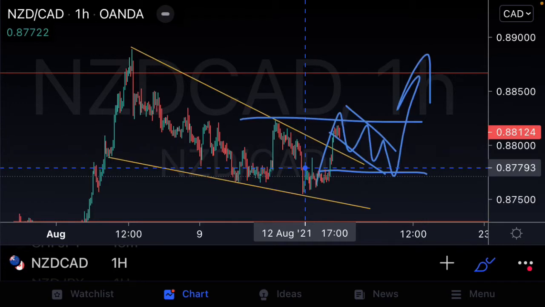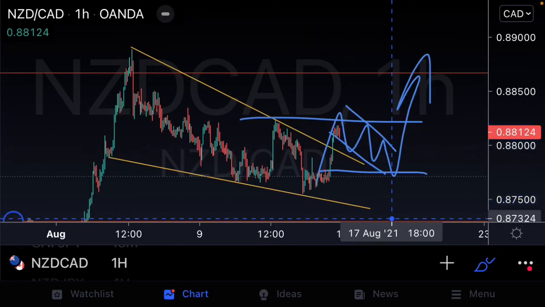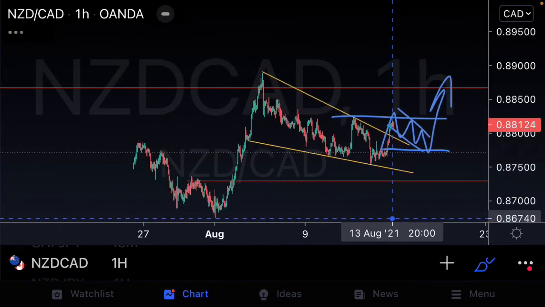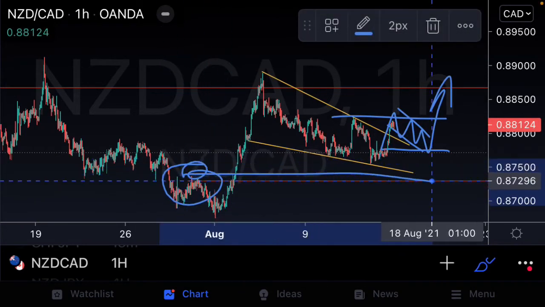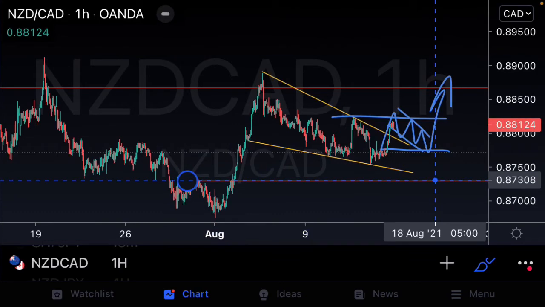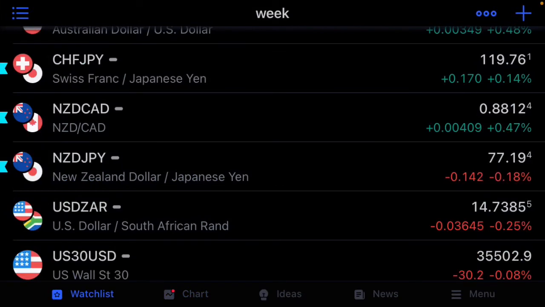If we don't find this corrective structure and we see prices maybe moving to the downside, we'll accommodate and evolve with the price action, accommodate for our new highs, and then look to take a better buy. A buy where? A buy at support, much lower than the first buy that we're looking for. So obviously much better risk to reward as well. Now that we've spoken about NZDCAD, guys, we've got a bullish bias.